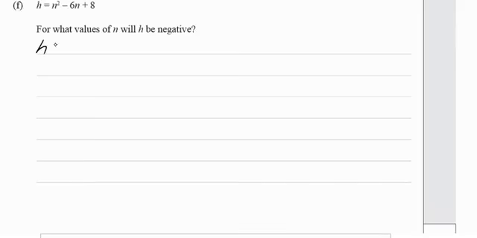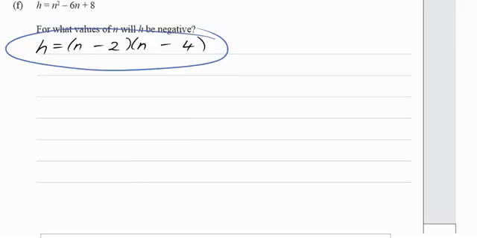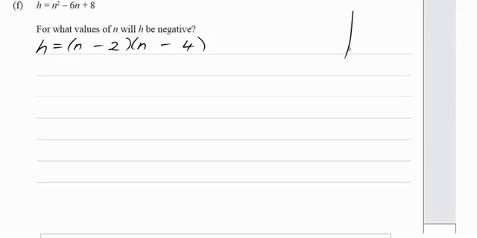If we think about quadratics and what we've been taught to do with them for the last year or so, one thing that we often do is factorize. So that's what I'm doing at the moment. So I'm factorizing this, and that factorizes like so, n minus 2 and n minus 4. Now we also have learnt how to graph this, not in algebra, but hopefully in graphs you've looked at graphing this. And a graph like that, if we drew a set of axes like this, this graph would cross the x-axis at 2 and 4.